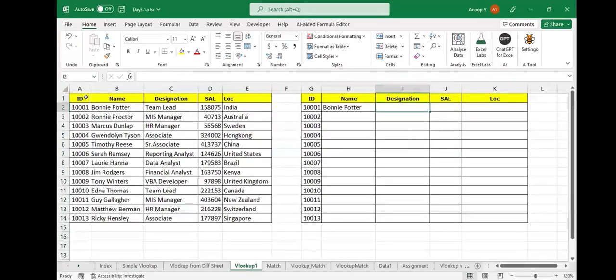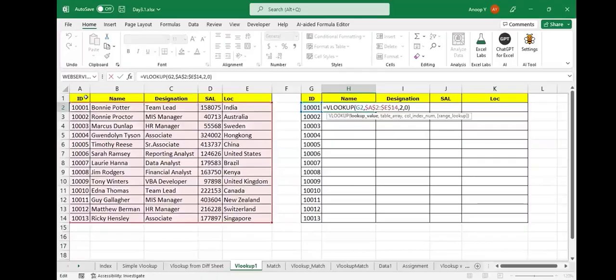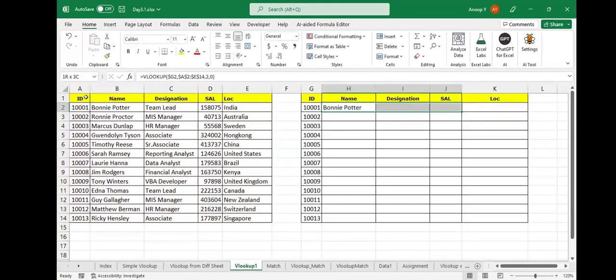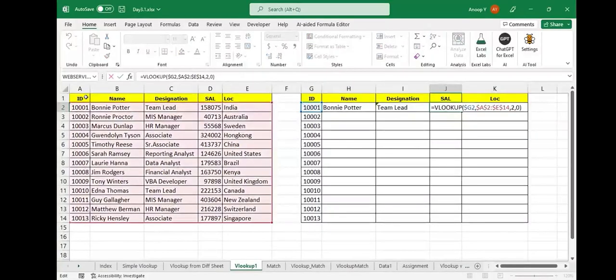I want to drag this formula to the right side, so I will lock this G column. When I drag the formula to the right side, the G column should not change. I will drag it, and only the column index number I will change. Here I will change this to 3. Then salary is in the 4th column, so I will make it 4.